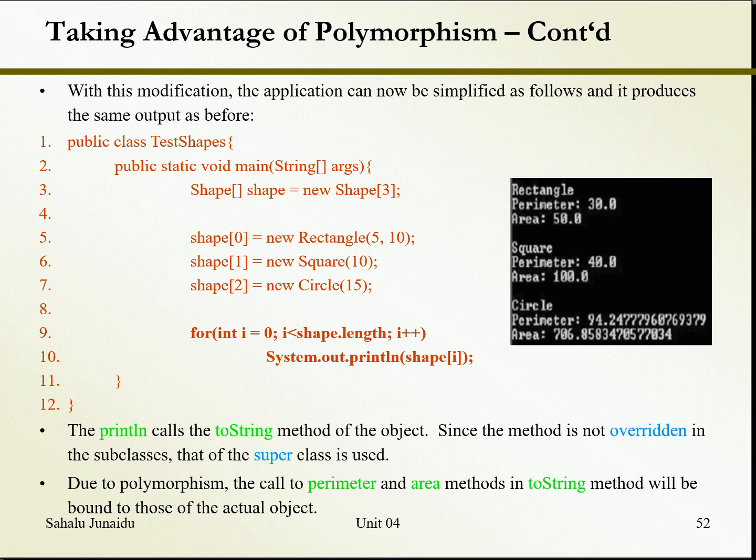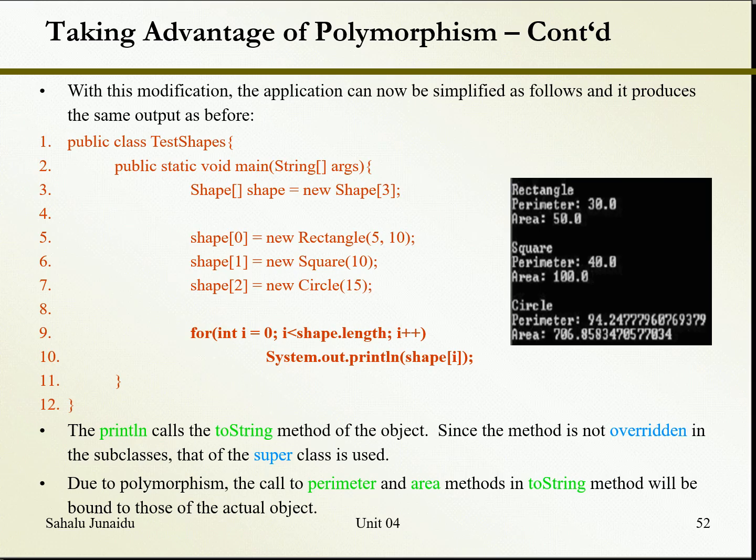If we refer to our previous example, we have seen this, I think, where we have toString methods. And here in the System.out, where we are looping over the elements of the shape, we have System.out.println with just 1 line printing the area and perimeter of the shape. By calling the shape i, we now call the toString method of the superclass, which returns the area, perimeter, and rectangle, along with the name of the shape itself.